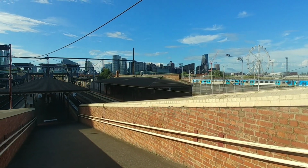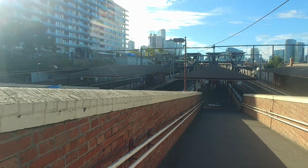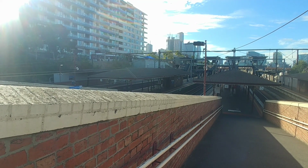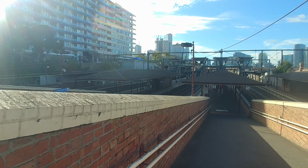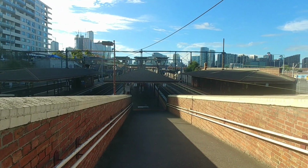Welcome back to Strayatrains. In this video, we're going to take a look at the Tait trains making an appearance for the first time in 2022, starting off here at North Melbourne Station before we head to the Craigieburn and Belgrave lines later on in the day. Hopefully at Upper Ferntree Gully, we'll get to take a close-up look when the train terminates and stays idle for a little bit. Anyway, should be a good day. Hope you enjoy the video. Let's get it.